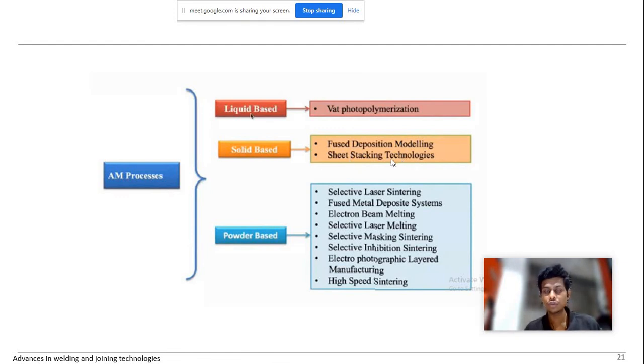Here, as we discussed today about solid state welding, those things are mainly used in sheet stacking technologies. So this is where solid state welding is applied. Also in metal additive manufacturing we can use the sheet stack technique, and powder based is also there. In powder based, we use laser and electron beam to melt the feedstock, whether we feed it directly or some kind of powder bed is there. On that we direct the power source as per the slice information.